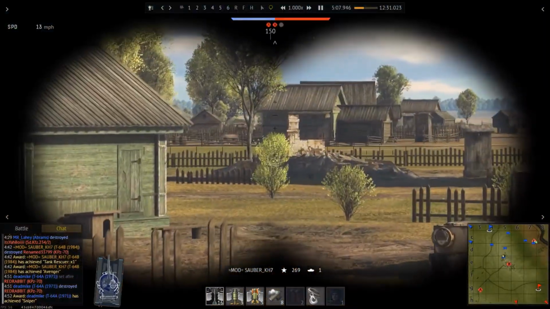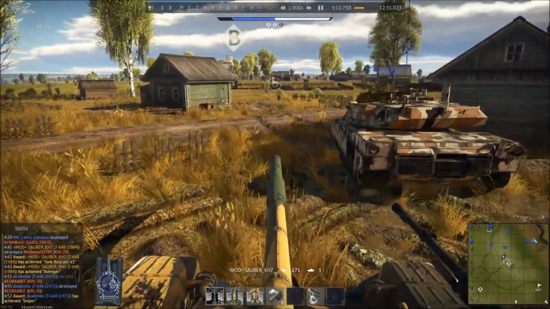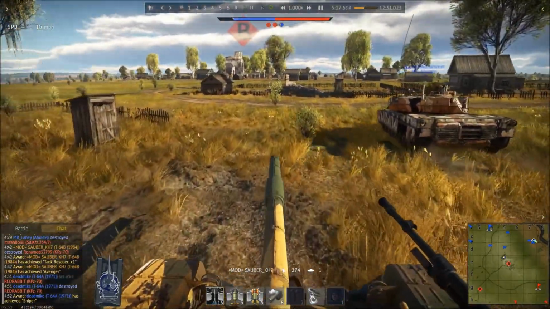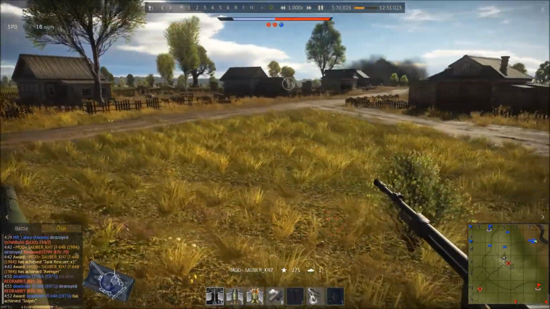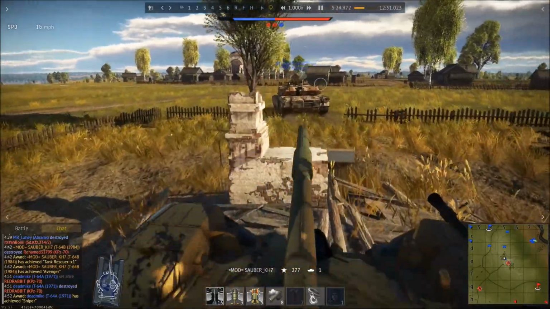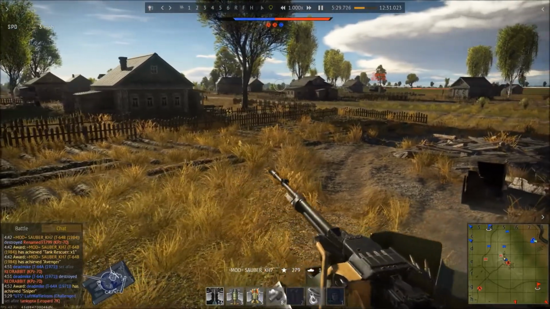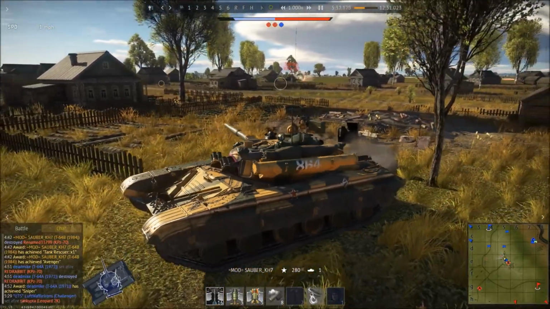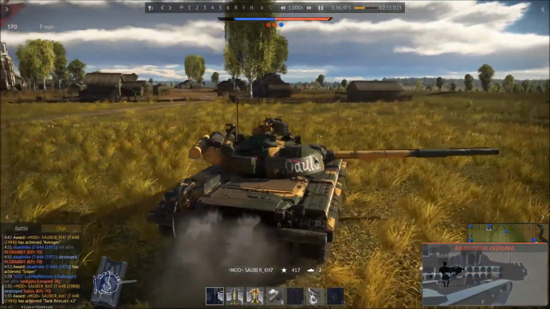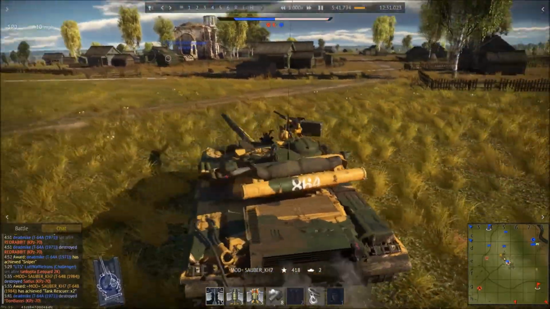But like most other MBTs, it has good armor on the front, but this is the thing I don't get. On the T-64, this actually applies to both models, it has good turret armor, even on the side, but its hull armor is less than 100 millimeters. I think it's 80 millimeters to be exact. So, with older generation tanks, you can angle and it'll save you. If you try to do the same thing with an MBT, you're not gonna last very long.